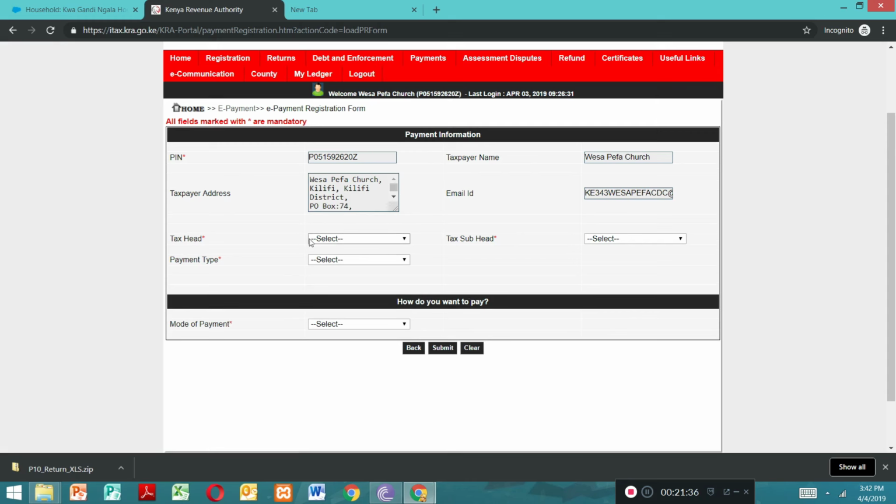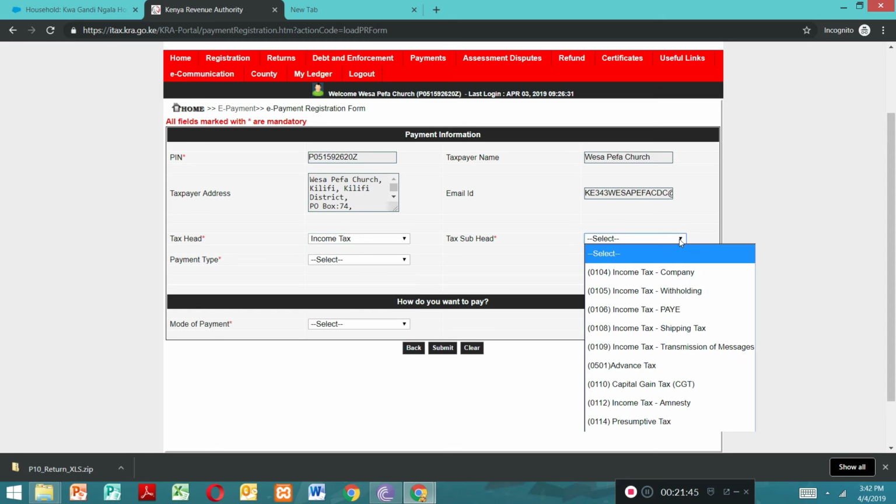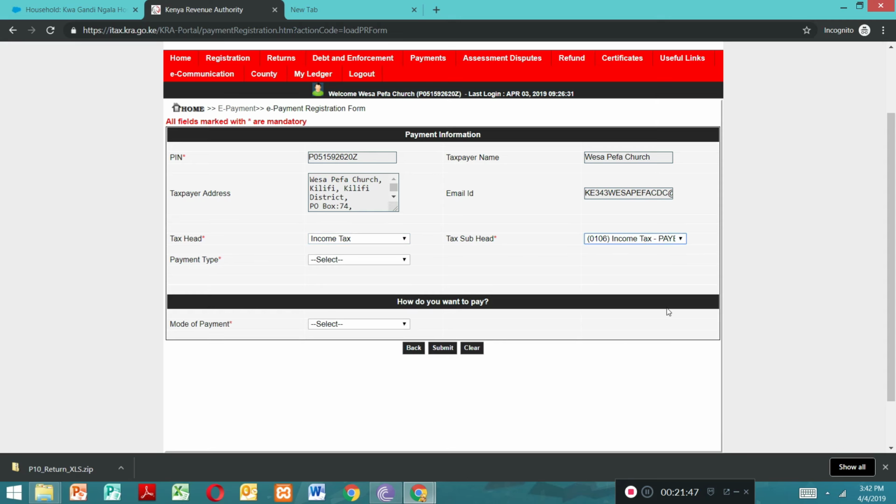I've not filled anything. One thing you can do here is select tax head and say income tax. And sub-tax head, you'll click and say PAYE. And then payment type, you'll click and say self-assessment tax.